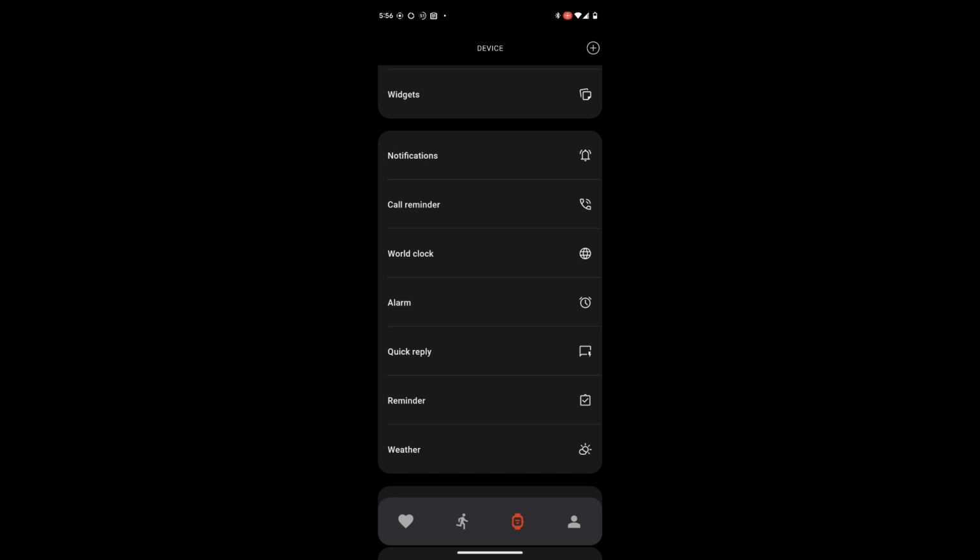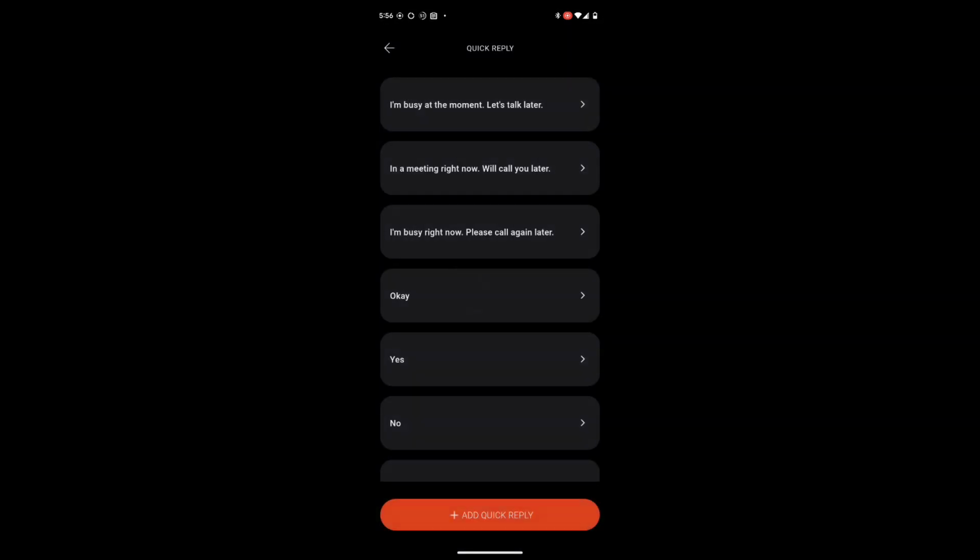In particular, we get quick replies. We don't get quick replies for messages and things on iOS. That's just something you can't do on iOS, but we get that on Android, and we can add certain quick replies. So if we have to respond to a message, we can click on the quick replies. We don't get that for iOS. We do get that for Android. So that's nice.